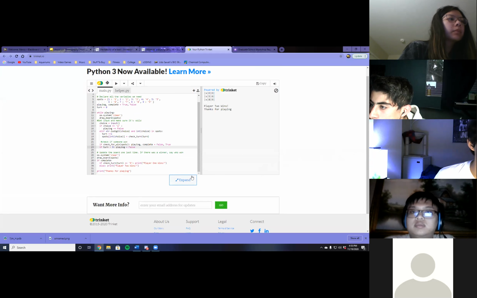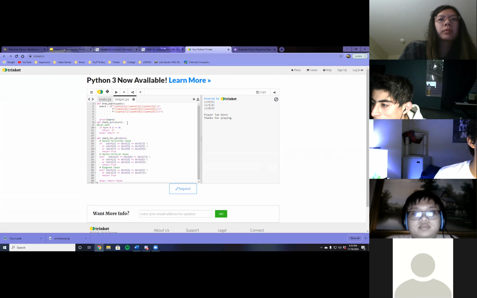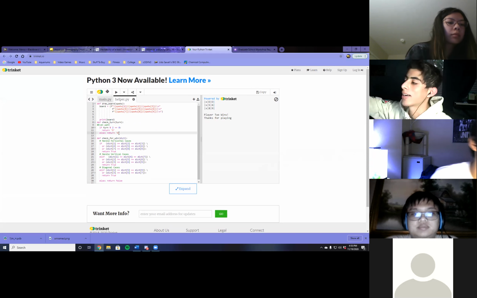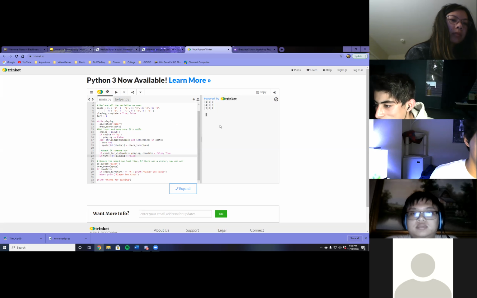Go back to your helper. I know what the problem is. Go to check churn. You see how you're returning a little x instead of a capital X? So when we check it, it's not capital X, it's little x. It's saying, okay, well, technically it's not the same, so it goes to this else statement right here. So if you do it again, it should work.